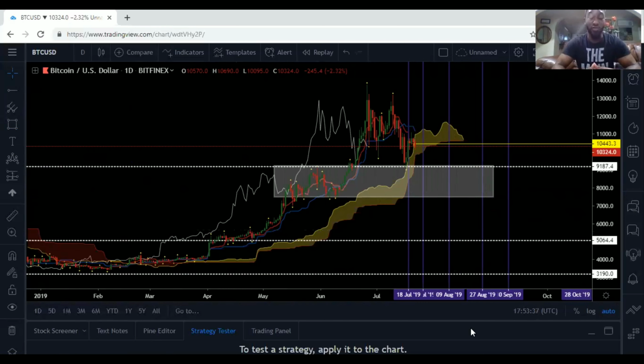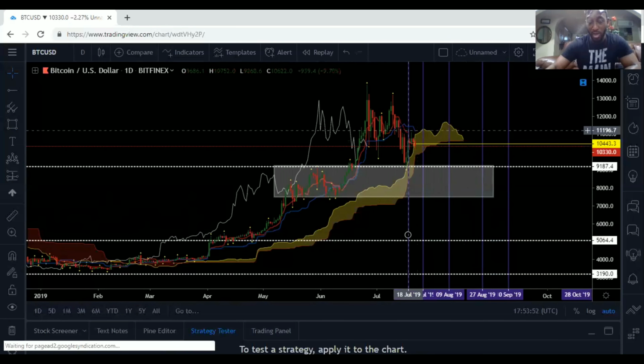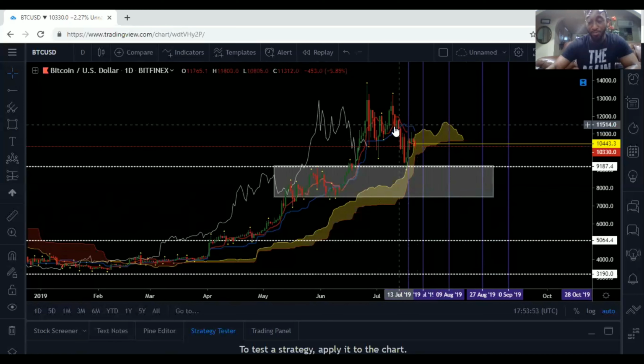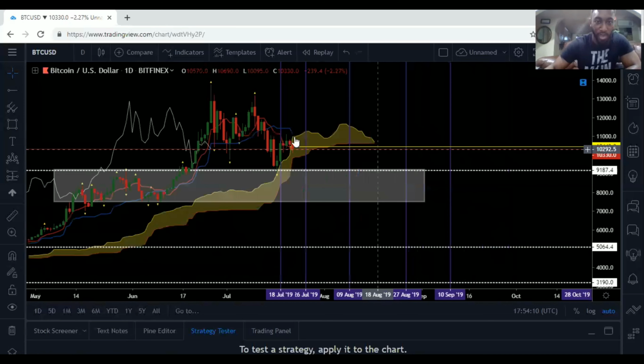Share your thoughts, what you think will happen in the market. I'm sticking with my guns until I see some proof or some strong movement to the upside. Because even on the daily time frame, we're starting to get our twist. We already have our TK cross right here, and we're moving strong to the downside. Even our EMA lines, or moving averages, are pushing down on the Ichimoku system.